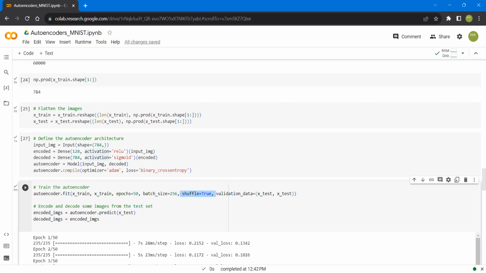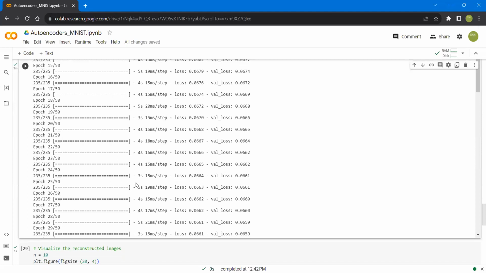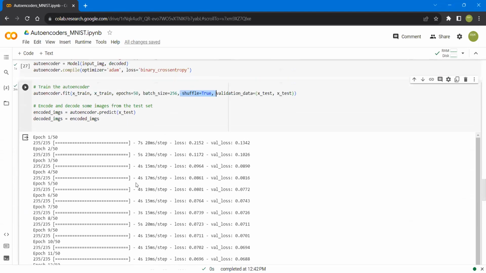Once the training is done, the autoencoder is used to encode and decode some images from the test data.